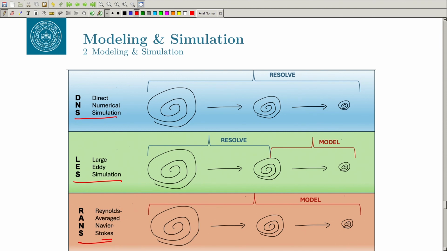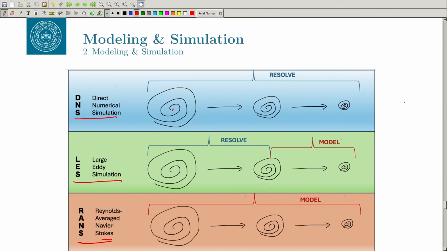First, the direct numerical simulation, where we use the Navier-Stokes equation that we have, but you have to make sure that you are resolving all the gradients from the smallest size to the largest size. So your grid should be so fine that it can resolve the smallest eddy size, which is given by the scientist Kolmogorov, and it typically goes as Reynolds number to the power minus 3/4.